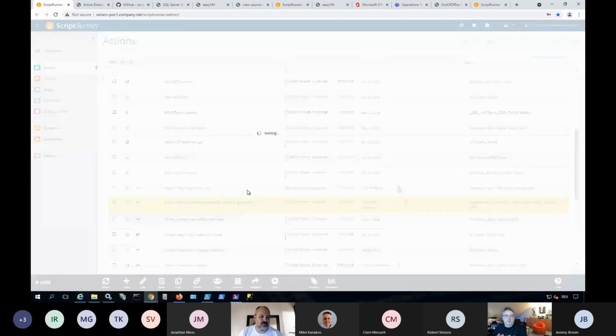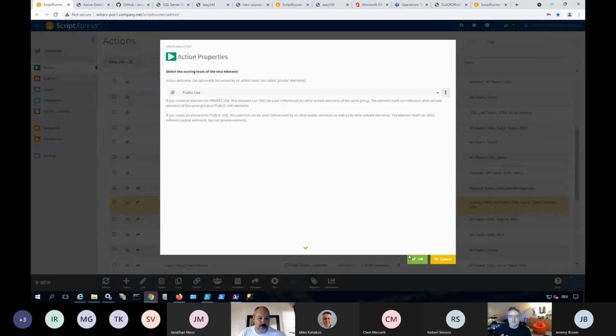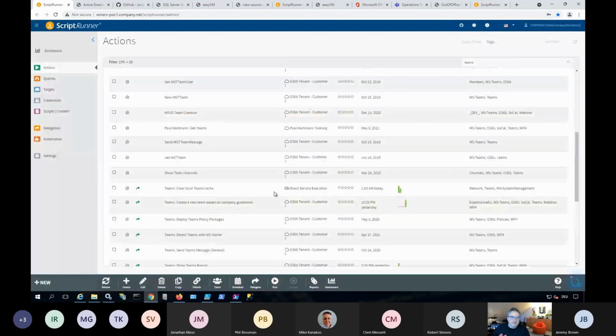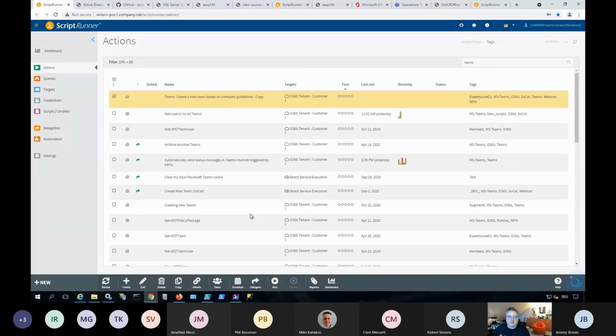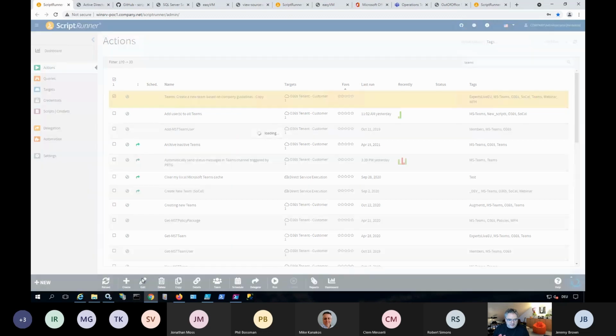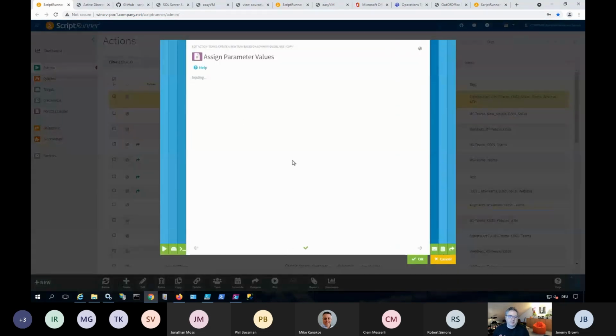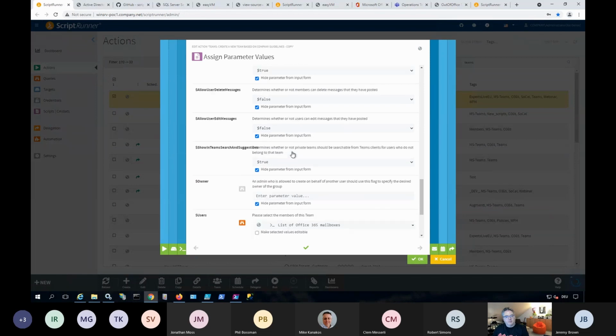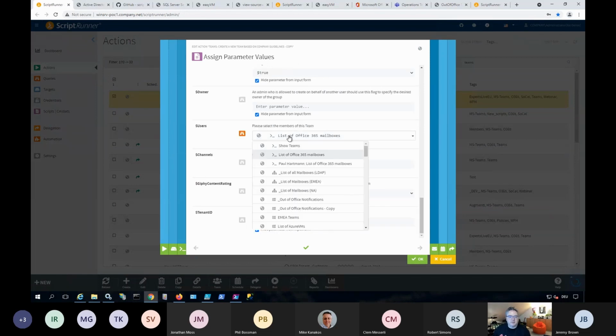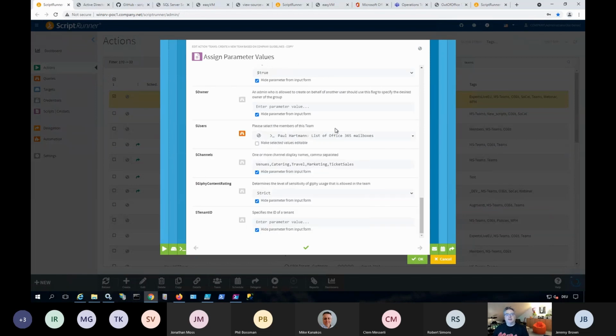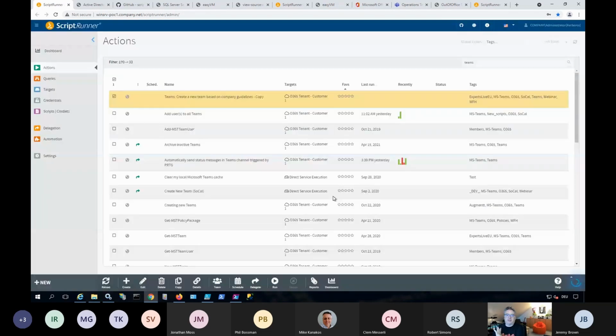So I copy the action, and in this newly created action I would do exactly what you just mentioned. I'm just switching from this query to another one that comes back with the right information, and nothing has to be changed in the script. It's just the configuration in the particular action, and this would be the action for North America, and the other one would be the action for Europe.